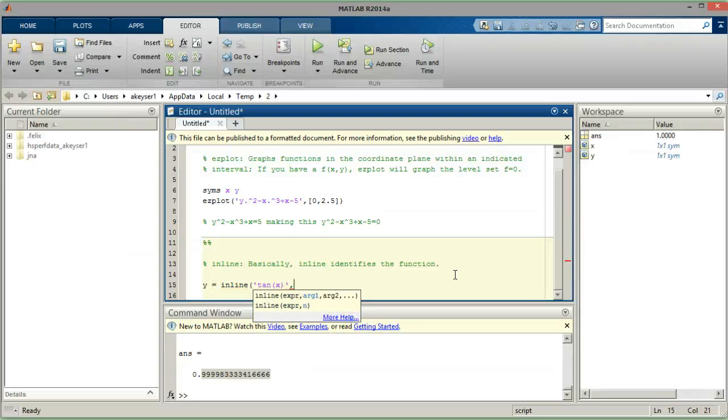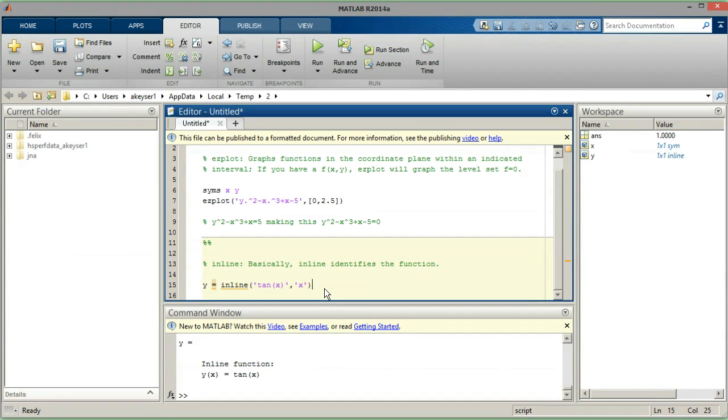We need to put our quotation marks again. Okay, this is your argument. Your argument is x, the independent variable. That is what tangent of x depends on. That is what you're telling the computer. You're telling the computer that this is a function, and that it is a function of x. And I'm going to be using this function in some operation that I'm doing.